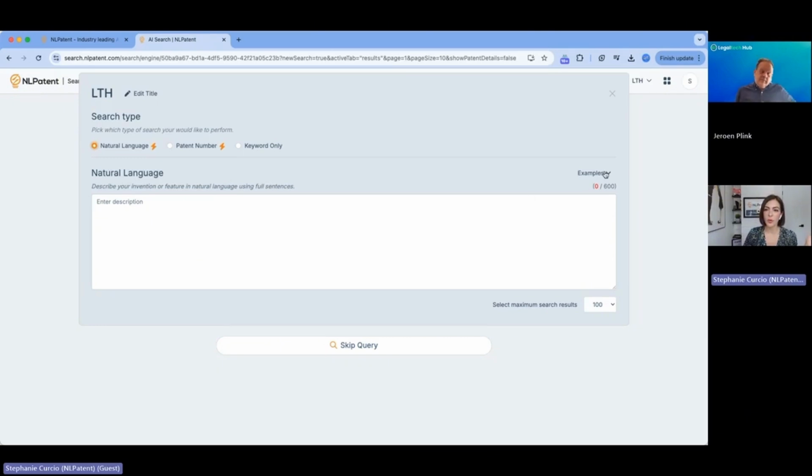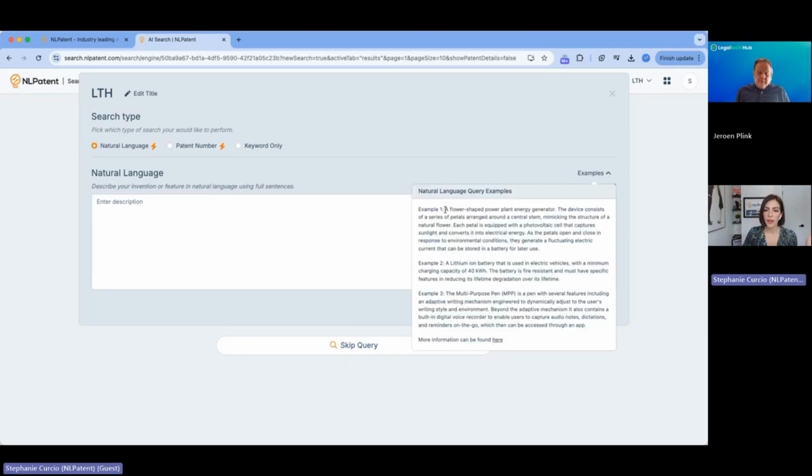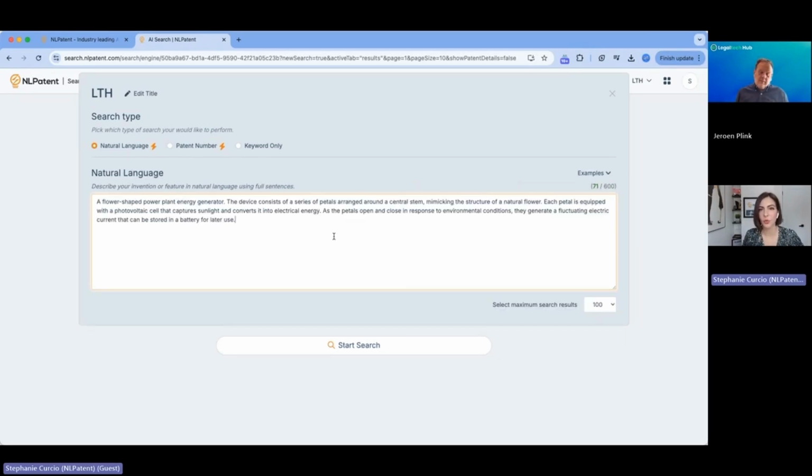So for the example today, I was going to use one of the examples that we have on the platform. Why don't we just pick the first example here? So we do provide examples for queries so that our clients understand the level of detail required in order to optimize the results that are being generated. The AI system needs a certain level of detail in order to generate high quality results. So the system is intelligent, it is artificially intelligent, not humanly intelligent. So it is necessary to input a level of technical details for the invention so that the AI system has a good understanding of what it is you're actually looking for. So let's start the search with this description.